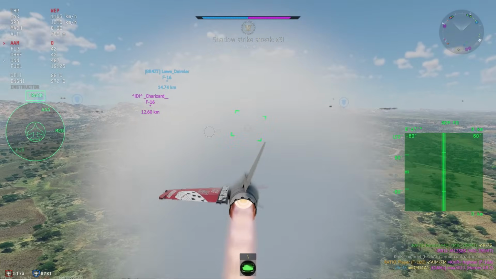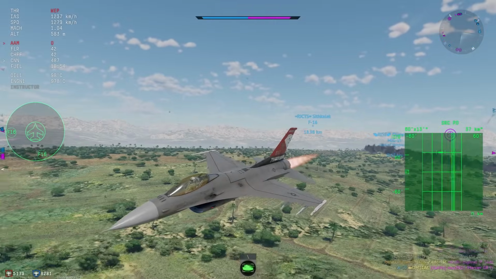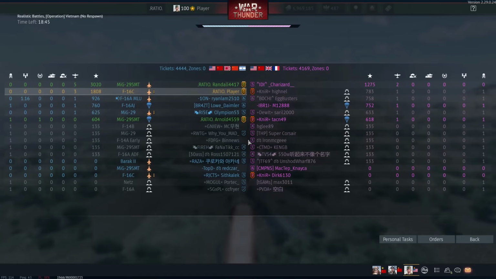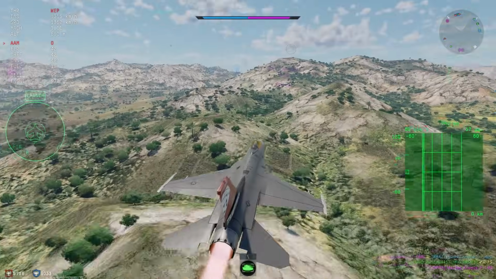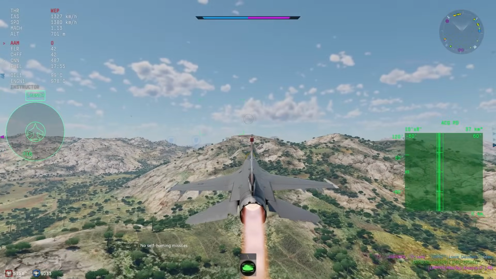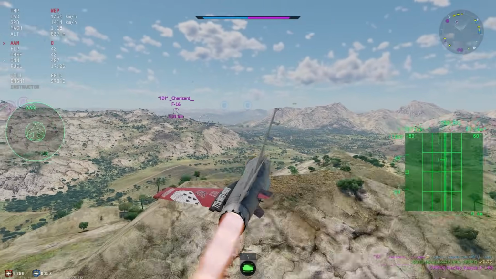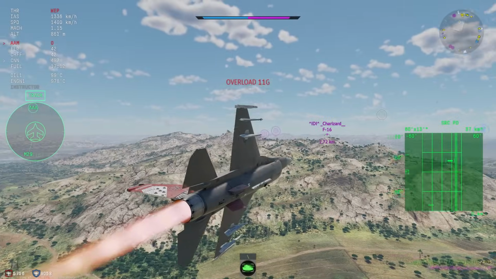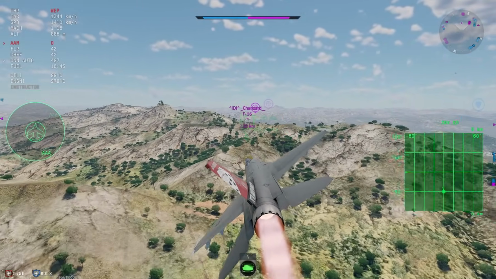Honestly, the biggest upgrade of the F-16C over the A's, in my opinion, feel free to disagree here, is probably the countermeasures. We get a lot more countermeasures on the F-16C, and I think that is absolutely vital in current top tier 16 versus 16, because these new missiles, the R-73, the R-27ET, and the AIM-9M, they oftentimes require a lot of flares to actually counter and not die to.